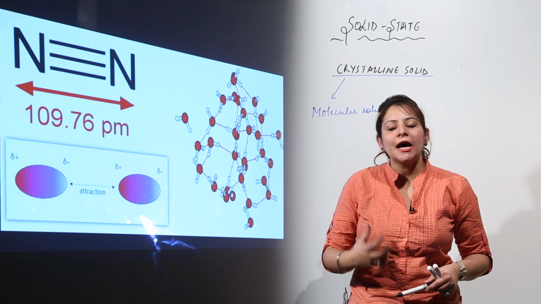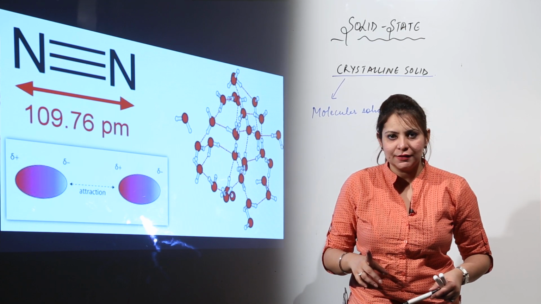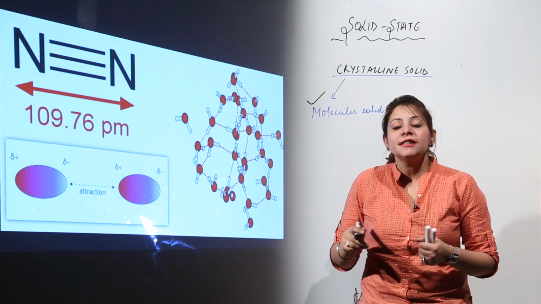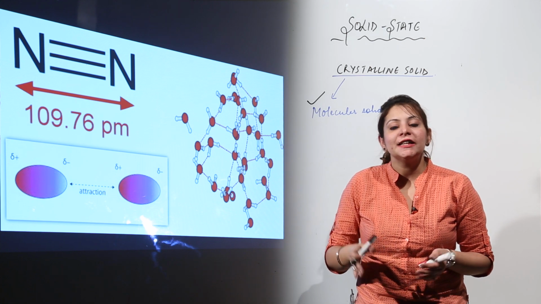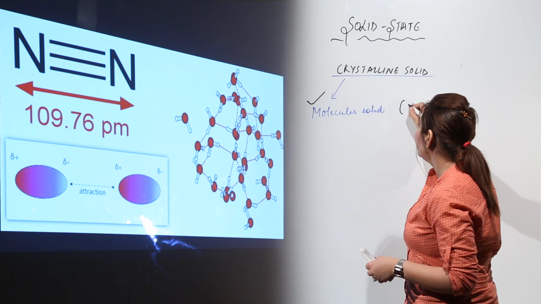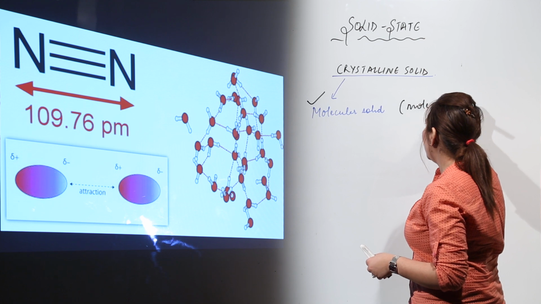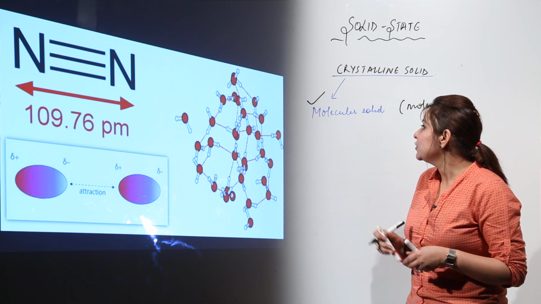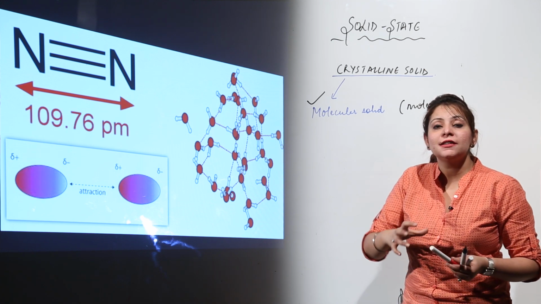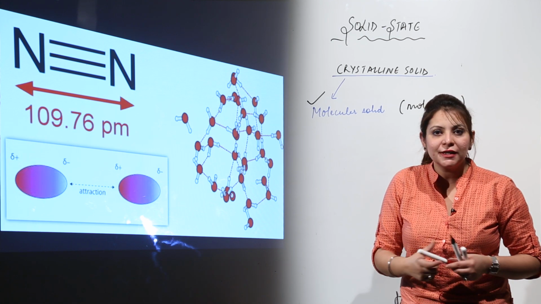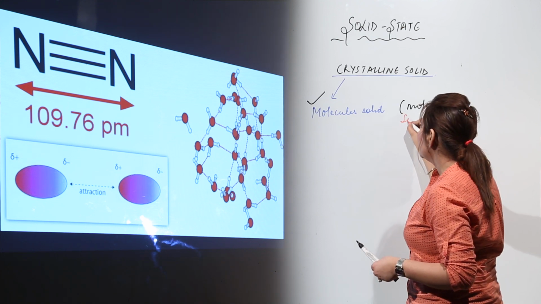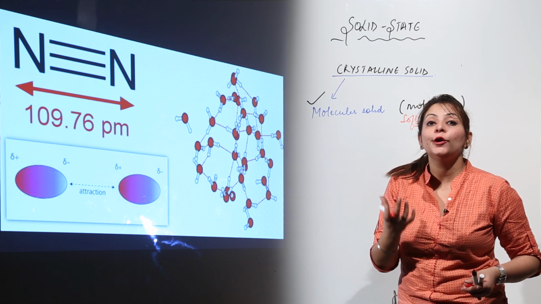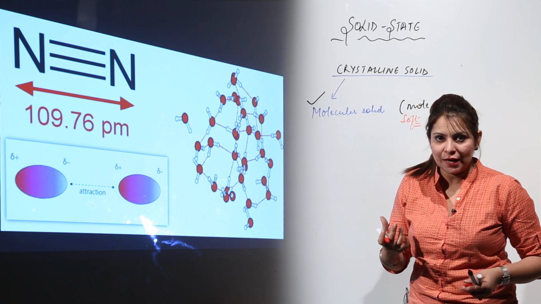Now we are going to start with the detailed study of the first type of crystalline solid, that is the molecular solid. When we talk about molecular solids, it is clear that they are formed of molecules. That means the constituent particles which form the molecular solid are obviously molecules. The general characteristic of molecular solids is that they are generally soft when we touch them. They give the feeling of softness because they are actually soft.